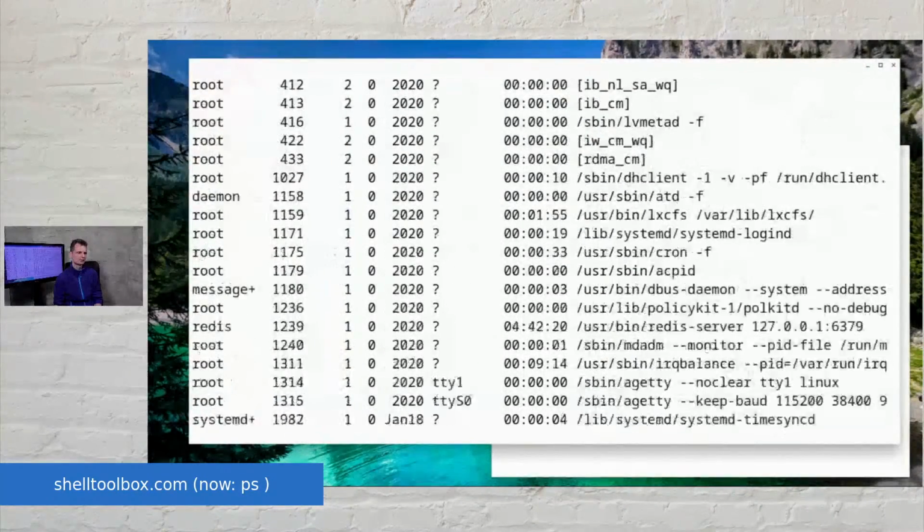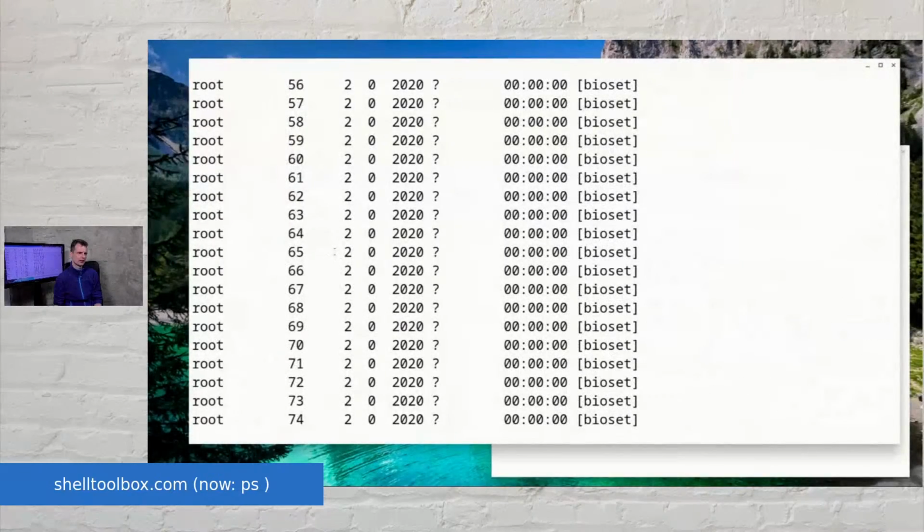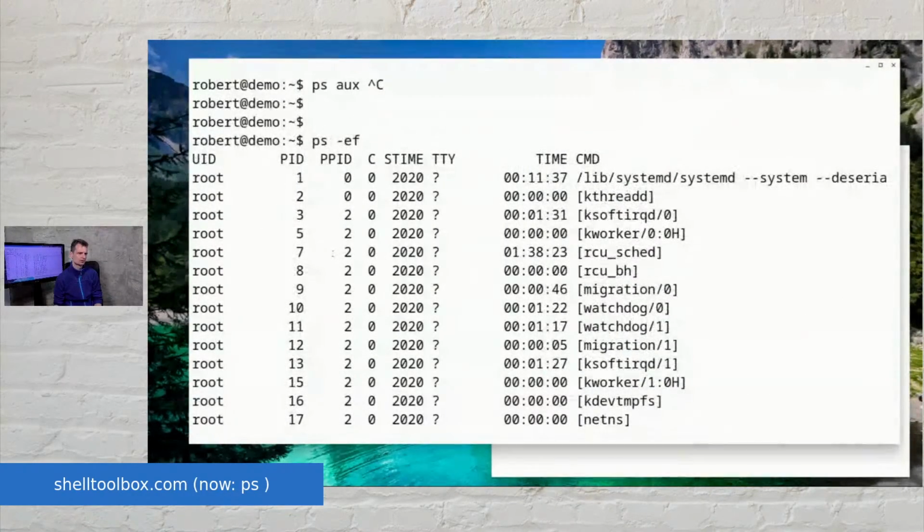Let's scroll up a little bit. We have a header of this table. You see the process ID, and then the parent process ID, the process ID of the parent process. This is interesting. Here you can really see which process depends on which process. We have a parent-child relationship between processes.